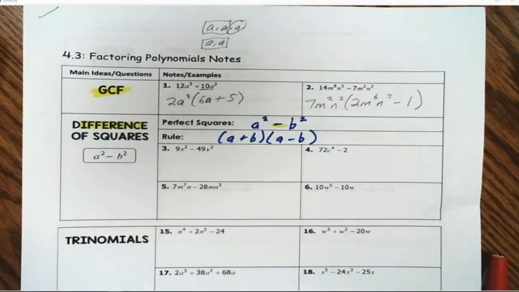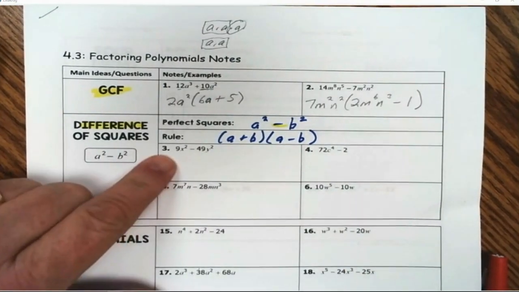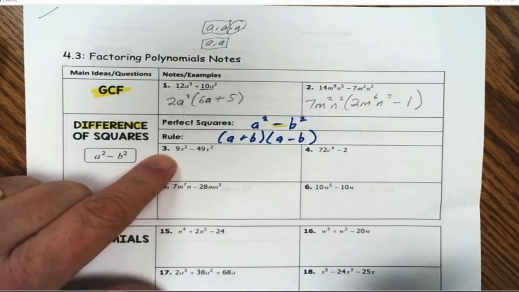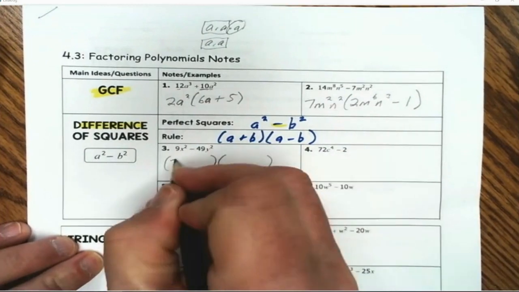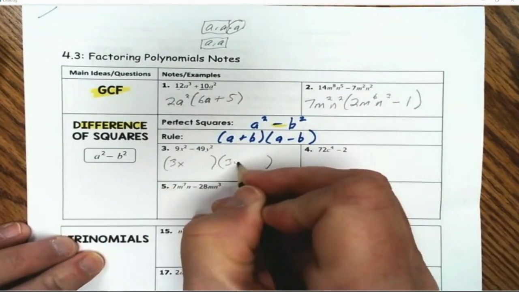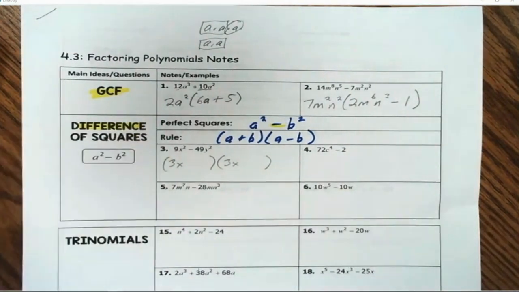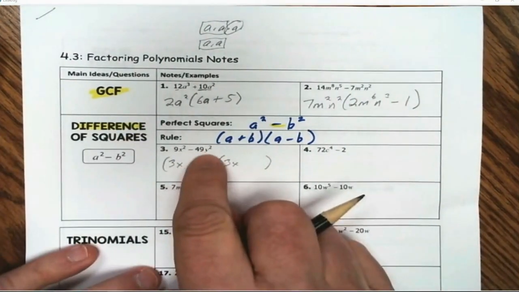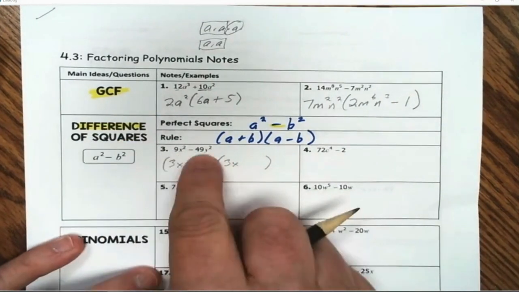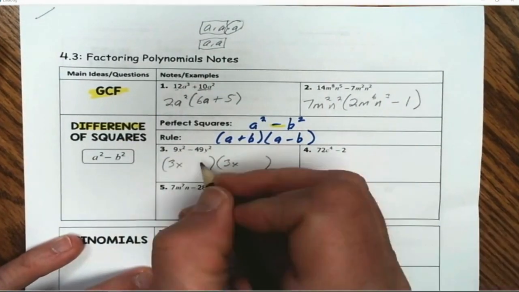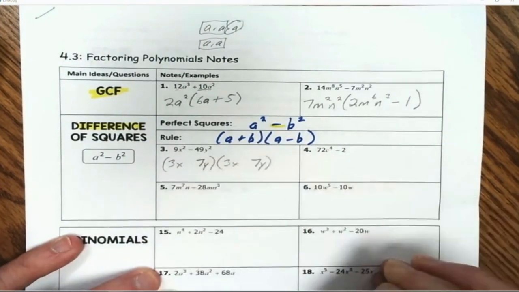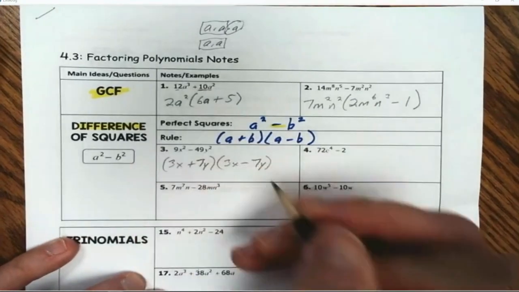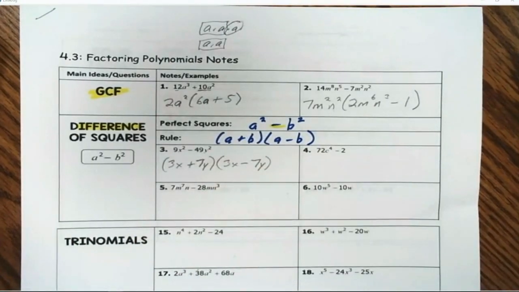So let's look at this. Is this a perfect square? What can we multiply by itself to get 9x squared? Well, we can go ahead and put the terms as 3x times 3x. That's a perfect square. 9x squared. Negative 49. So that's the difference. 49y squared is the same as 7y times 7y. So that means if we do a plus on this one, a minus on this one, that's how it factors. We just took the square root of both of those perfect squares.